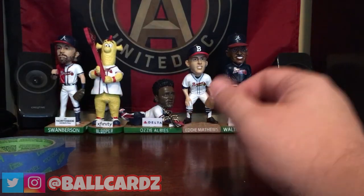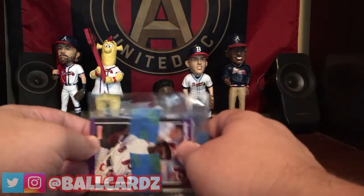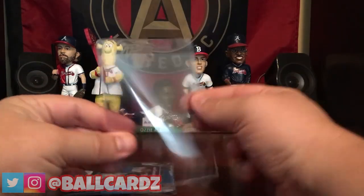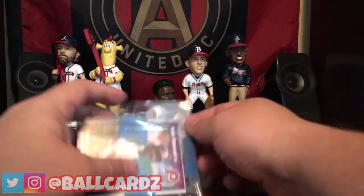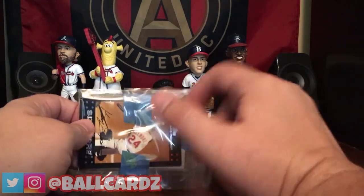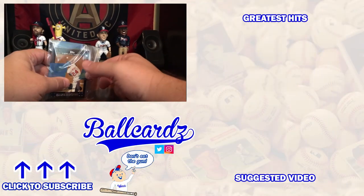There is another method of shipping your cards, and that is for a plain white envelope. You're going to do the same exact thing except we're not going to use as many cards. For plain white envelope shipping, I put the card in something called a card saver, which is this soft flexible one. The reason why is because those cards usually go through a machine at the post office, and a hard rigid top loader can mess that machine up and make your card get damaged. That little soft sleeve handles that. You also want to put a few cards in on either side just to make sure it doesn't bend, and make sure that you write 'do not bend' on your envelope. And that's basically it — that's how to ship your cards.